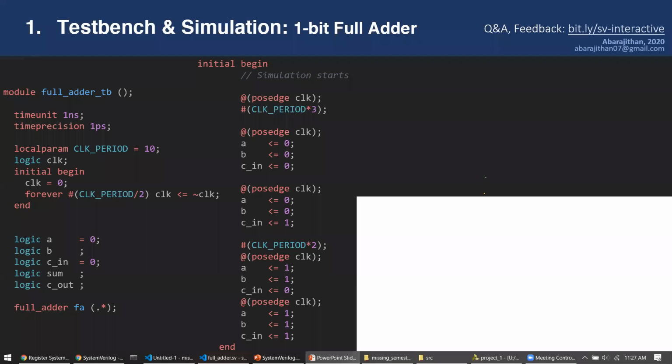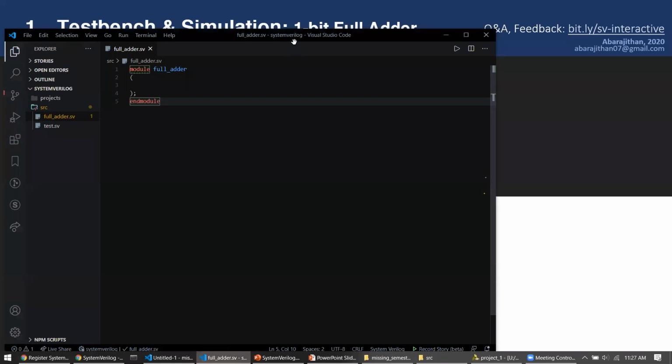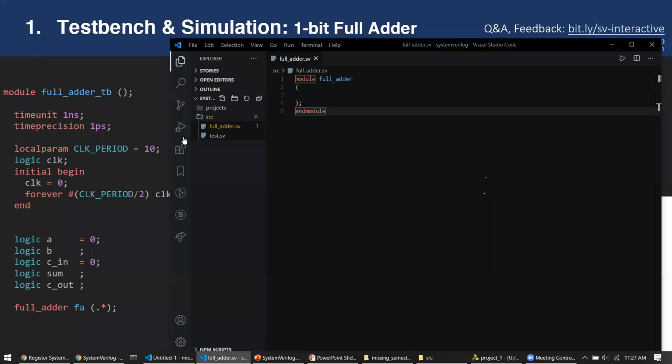All right, so this is the test bench. Now what do you do? Look at this carefully. You have to create a new file called full adder TB. Let me create that in VS Code first.